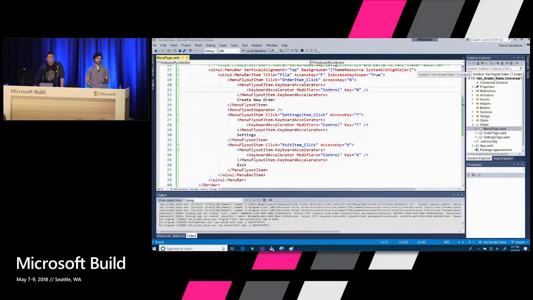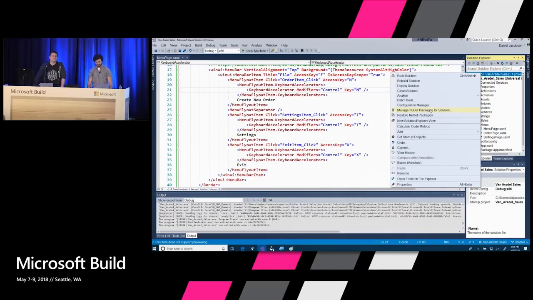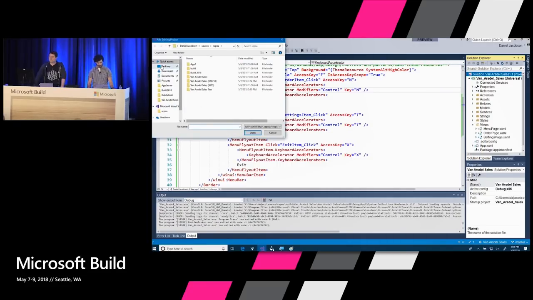What that means for this application is we're working in an enterprise that already has a history of .NET assets that I don't want to recreate. We've already got this database, we've already got this data model that we're using in the Van Arsdale inventory application, much like I'm sure many of you already have years and years of .NET history in your organizations. So what I want to do is just add in my existing data project. I don't want to have to rebuild that.